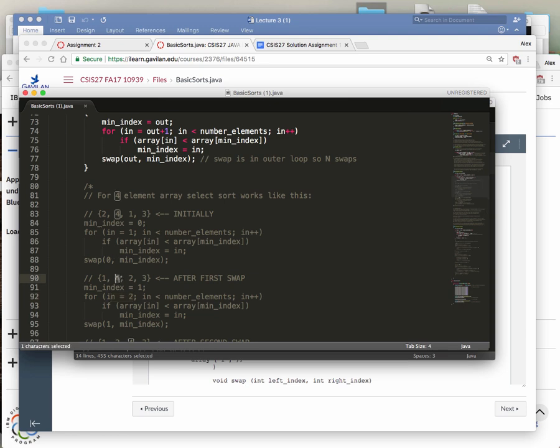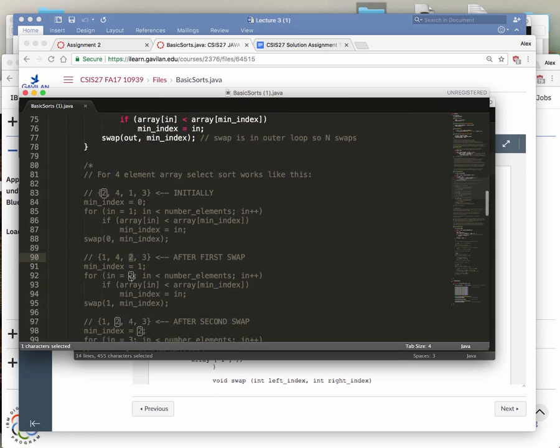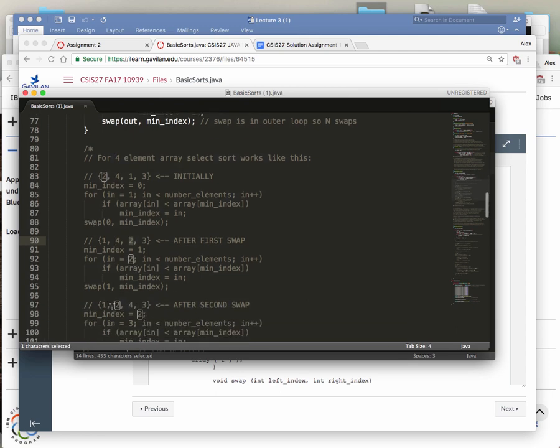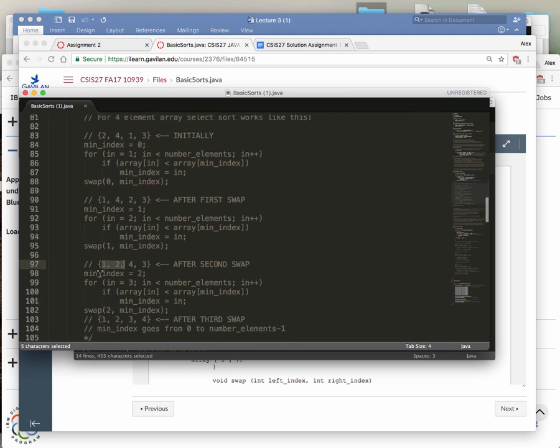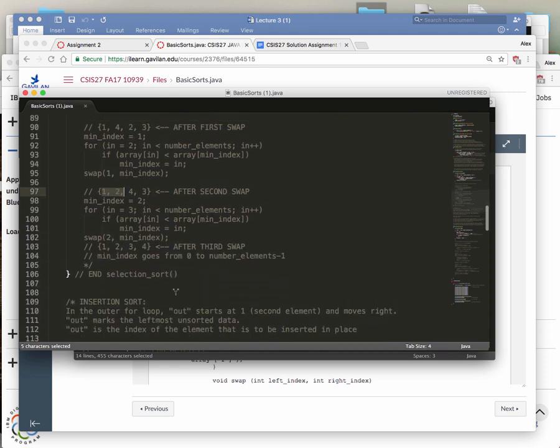Right, we're already at 4, right? So we're at this one. We're looking for the smallest. Which one is the smallest? It's the 2. So when I swap those two, it will look like a 1, 2, 4, 3. Then I repeat this operation again, and then the thing is sorted. Okay, so writing out the code in these little tedious steps, for me, it helps a lot.